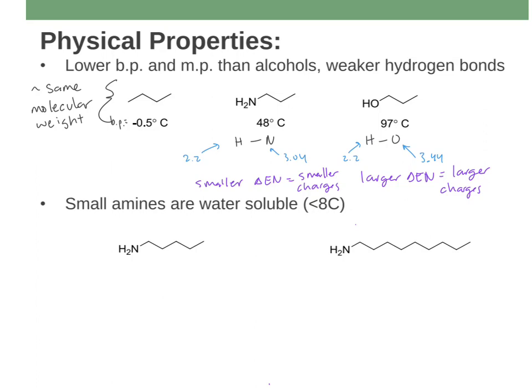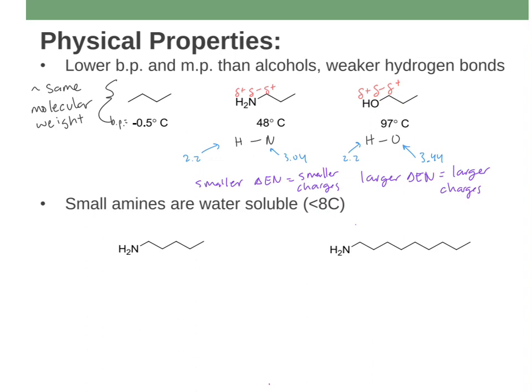So if I was to assign partial charges for this, and I'm going to do this just real qualitatively, I'm going to put a big old delta minus on that O, a big old delta plus on that H, a big old delta plus on that carbon, and I'm just going to put smaller ones on the amine. They're just going to be a little bit smaller. They're still there. They still have a dipole. It's still hydrogen bonding. It's just smaller charges, smaller attraction. So these just have less attraction, and that's the idea, which is why it has a lower boiling point. It's easier to break up.